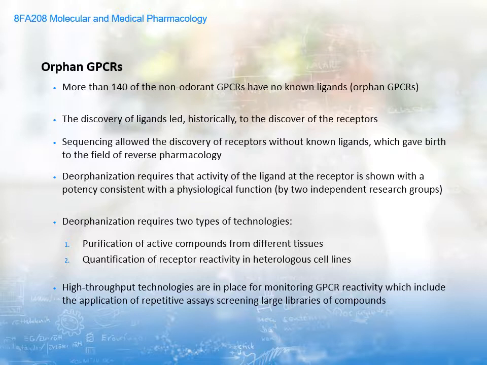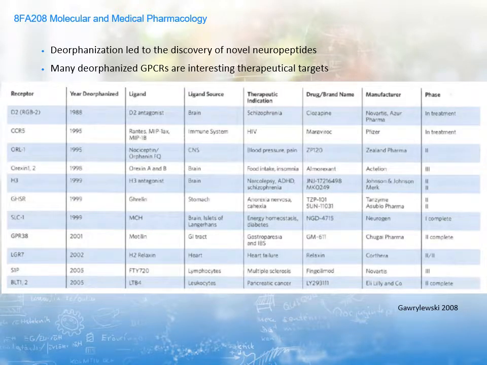Well, you must think, is it so important? Is it so crucial to de-orphanize orphan G protein coupled receptors? Well, there are several answers to that, but the one that paved the way to de-orphanization, the gigantic effort placed by the pharmaceutical industries, was of course driven by the interest in finding novel drugs, novel medicines.